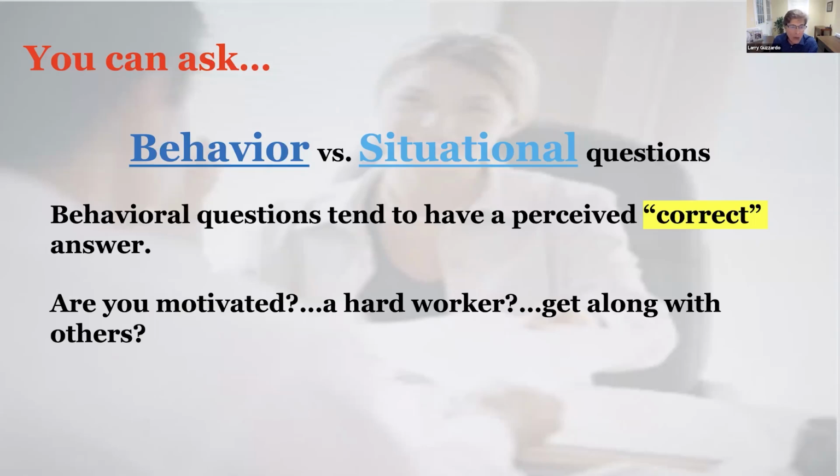Because anybody knows, if somebody asks me, are you motivated? And I go, no, I could barely get out of bed in the morning. Am I going to get that job? You see, people know that type of question has a specific answer and they better give it, because they won't be put up for further consideration. So I want to help you get all the behavioral questions out of your list of questions that you might ask, because you think, oh my God, I hit the mother lode. Let's get this person hired today, only to find out this person can't do any of the things that they need you to do.